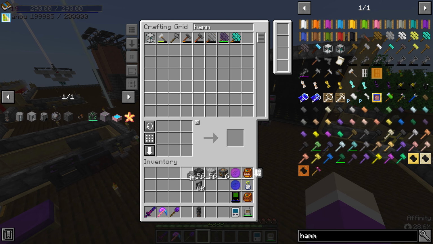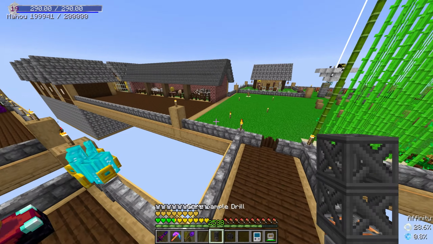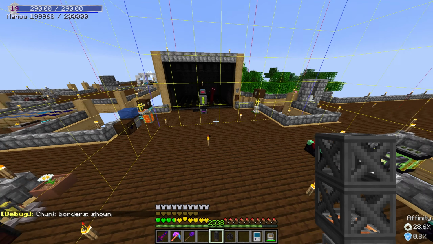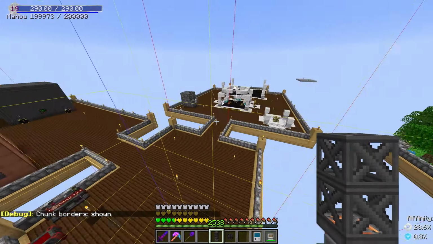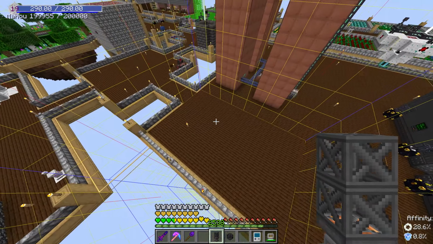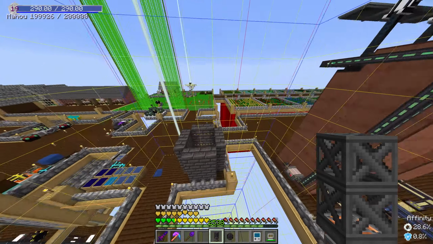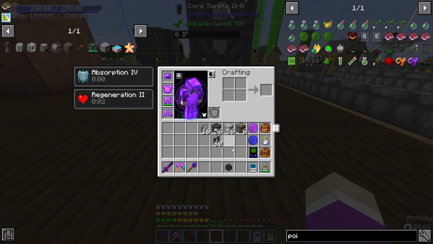And we just get ourselves a point now. So a point. Here we are. And we want to start by testing out a chunk. So if we enable chunk borders, we'll be able to see, well, of course, the chunk borders. So we want to pick a location that we want to set this up in. And it would be ideal to do it somewhere where there's not much stuff in the way. So we have to pick a location. Like this is mostly in a chunk now.